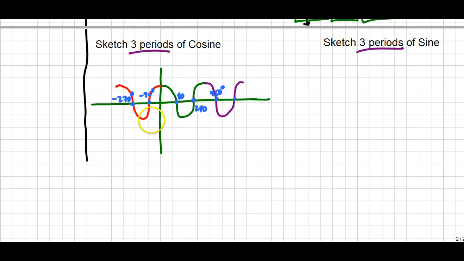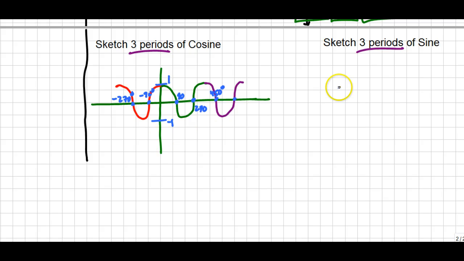The only other thing we would need to label here is the y-axis so that people know what the scale is. So anyone who looks at this graph without knowing that it's a cosine, anyone who knows their cosine and sine would be able to tell fairly easily that, oh, this is a cosine graph, it's a sine wave, because that's the shape of it, and it's reflection symmetric about the y-axis, and I can clearly see that it's cosine because it has x-intercepts at 90 and 270.